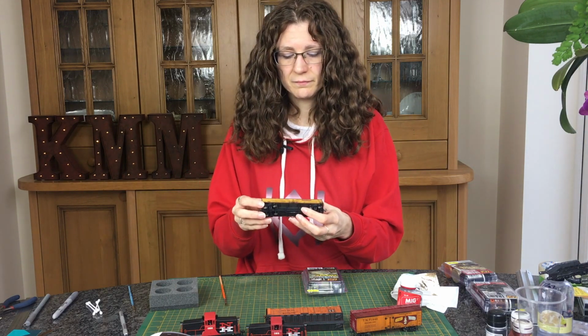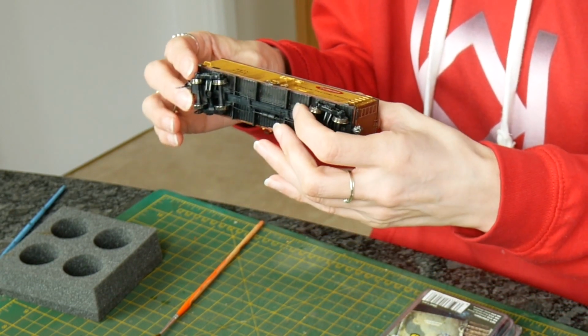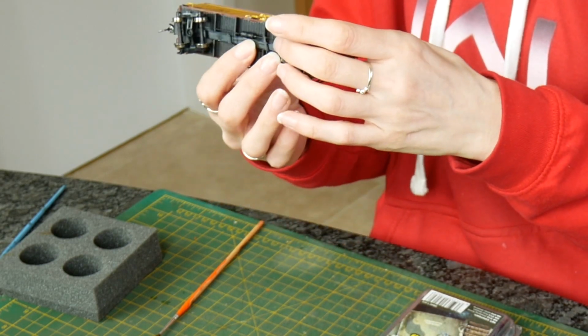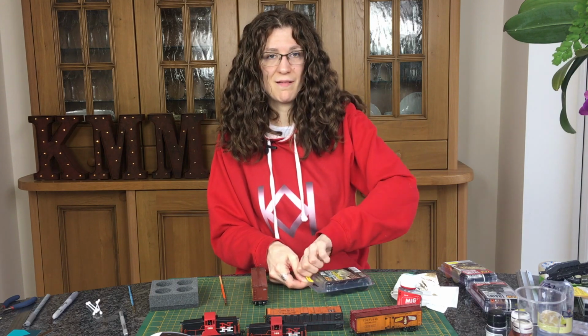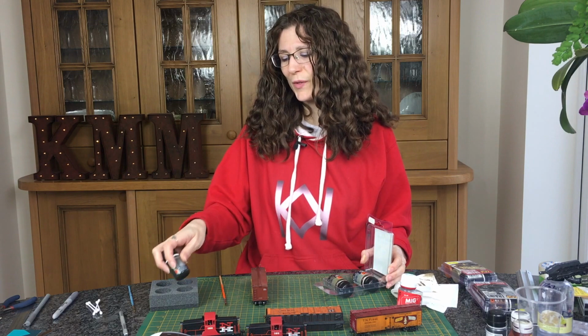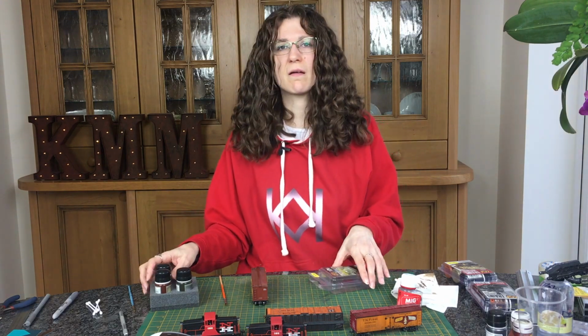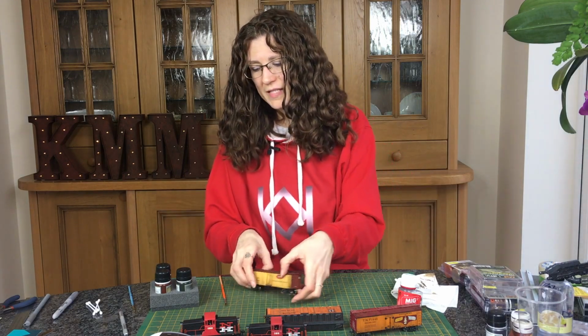Now this box car, bless it, got its side soaked in streak and grime. Yep, I knocked over a whole bottle of brown streak and grime. It was not a pretty look. I was not very happy. It's not the first bottle of brown streak and grime that I've knocked over either. So I keep buying these sets going, oh, I've got multiple colours, and then knocking them over thinking, oh, that's not a bad thing. But they're very simple to use.